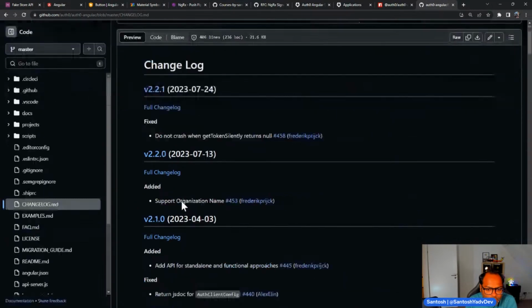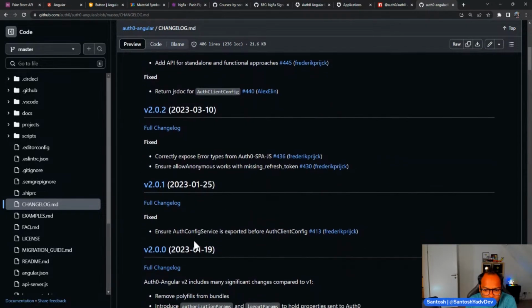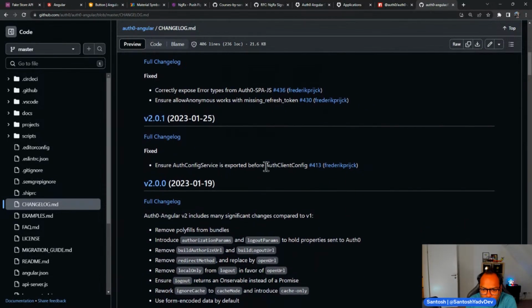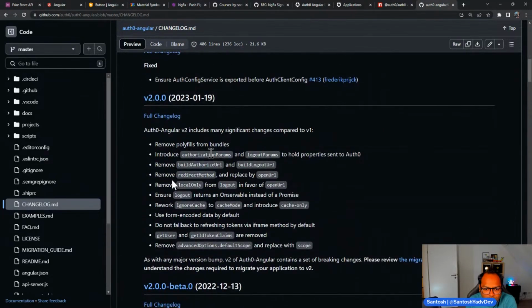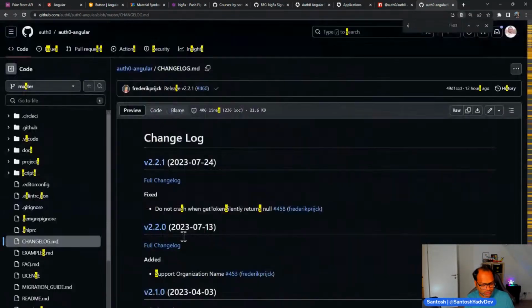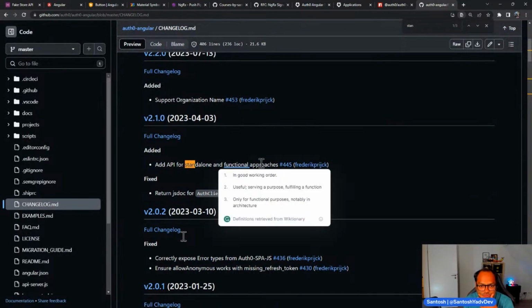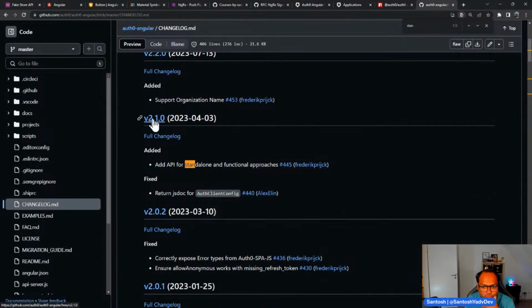So support organization name, return JS token, ensure auth config service is exported, remove polyfills, remove this, but I don't see anything related to standalone. Add API for standalone and functional approaches. Okay, so it's available in 2.1.0.